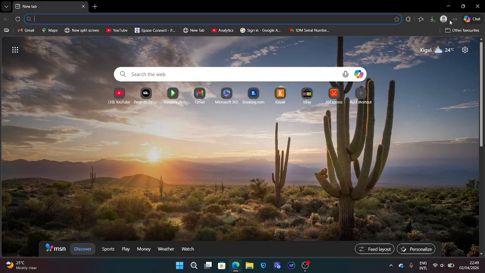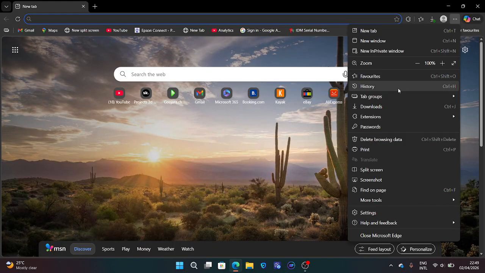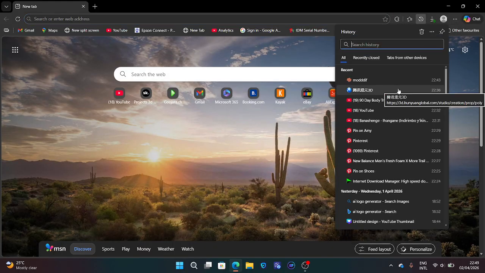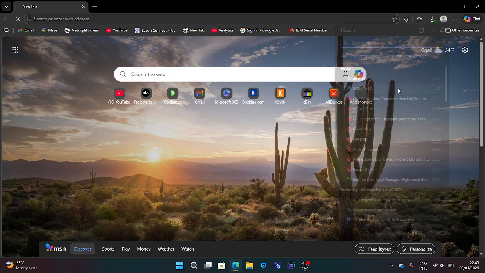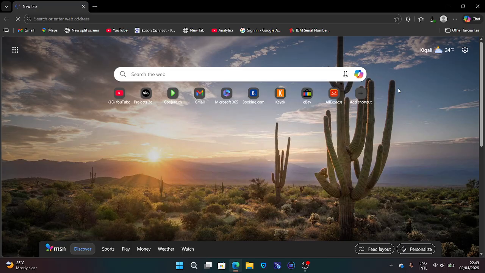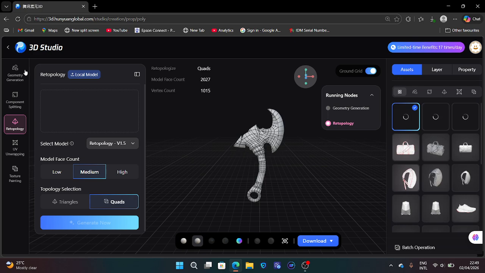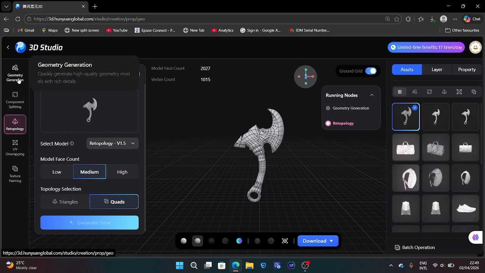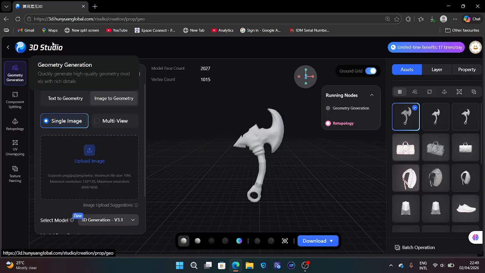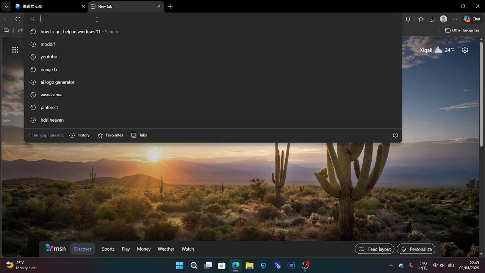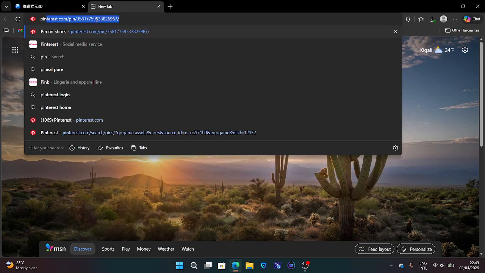So we're gonna be using our AI, which is still working now. If you want it, it's free for now, but we don't know how long it's gonna take. It only gives you 20 credits a day. Yesterday I used some credits, so for today I'm gonna be using other credits. This is the one I'm gonna be making, but let me show you how you're gonna be doing it. I downloaded an image from Pinterest. So let me show you. Download an image from Pinterest.